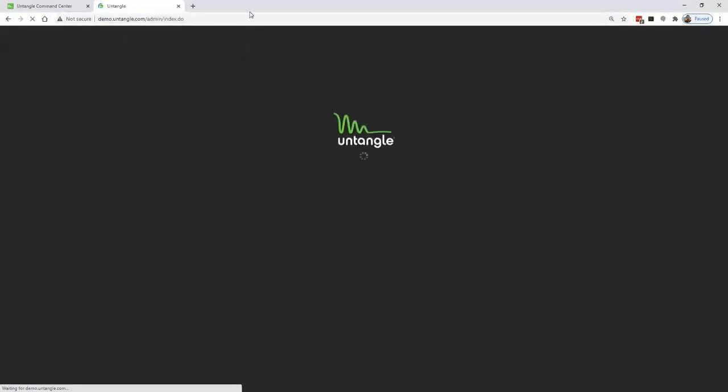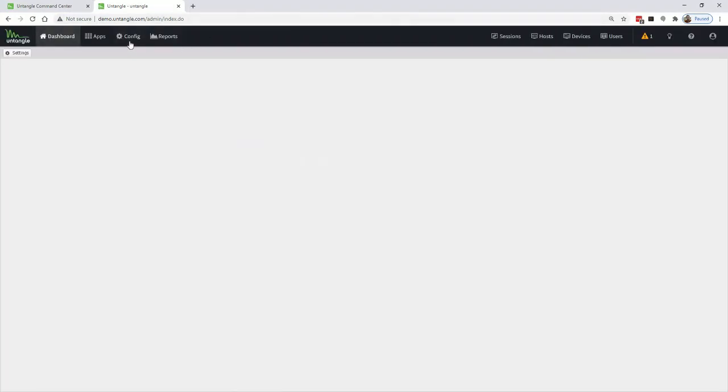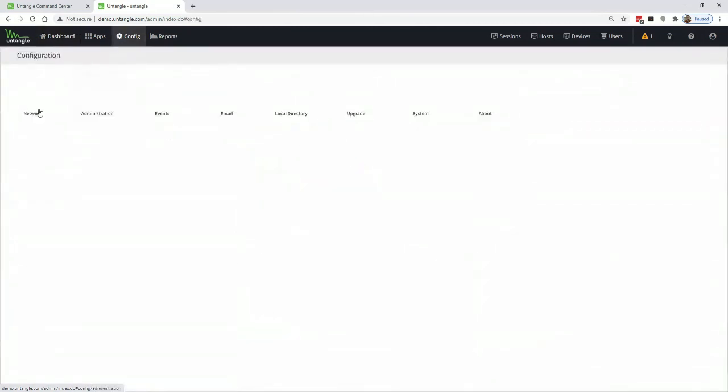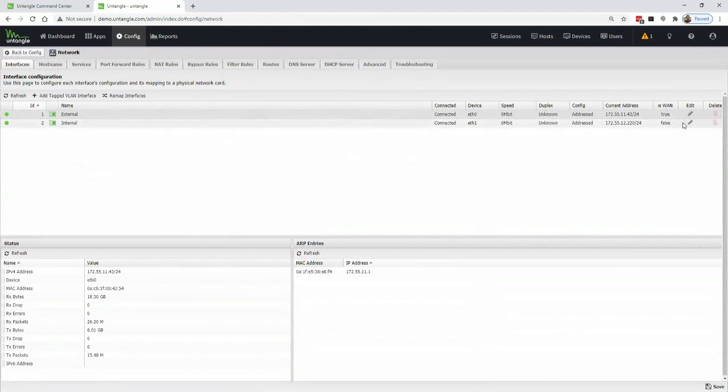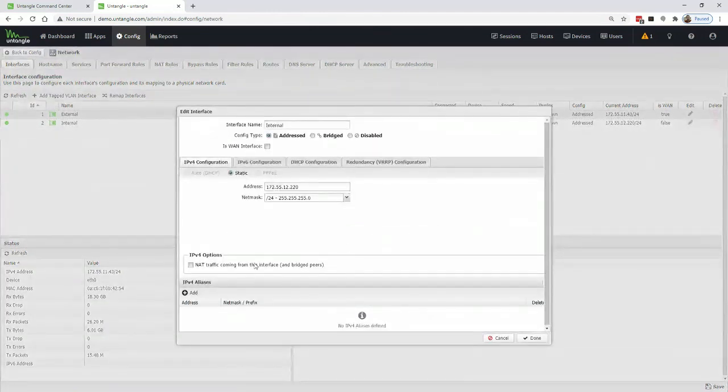There's an option on each interface, and this option is present even on VLANs. Under Config Network, it takes you directly to interfaces. We edit the internal interface. There's this NAT traffic option right here.